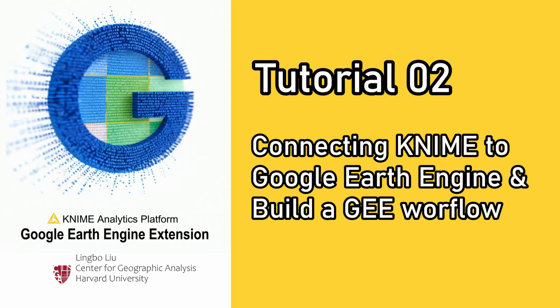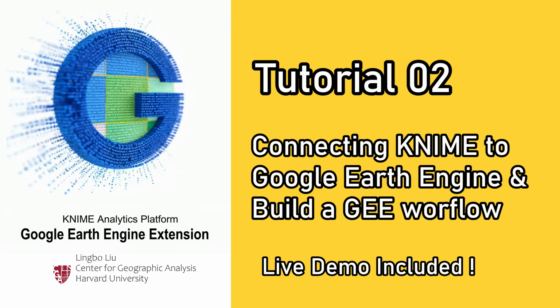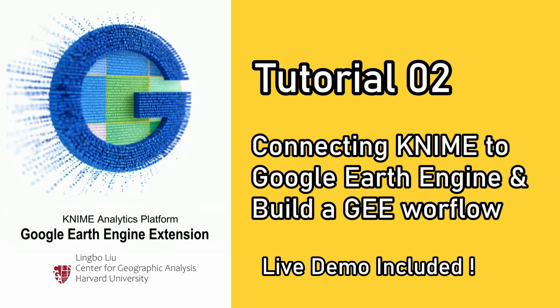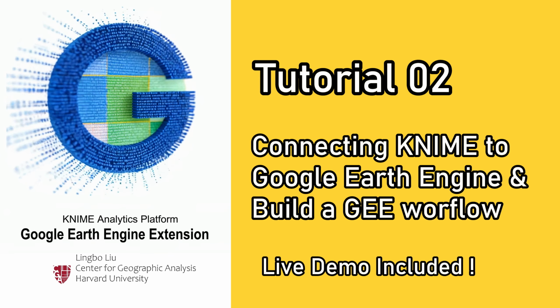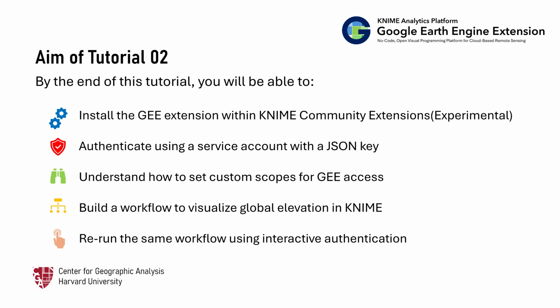Welcome to Tutorial 02. In this session, we will introduce installation, build a workflow, which connects KNIME to Earth Engine and visualizes global elevation. The goal of this tutorial is very hands-on. By the end, you should be able to install the extension on your own machine, set custom scopes, configure authentication using a service account and a JSON key, and then run the same workflow using interactive authentication.